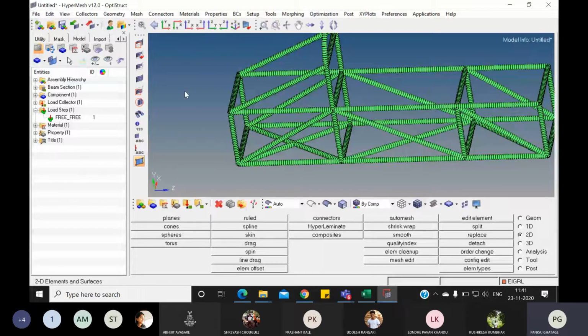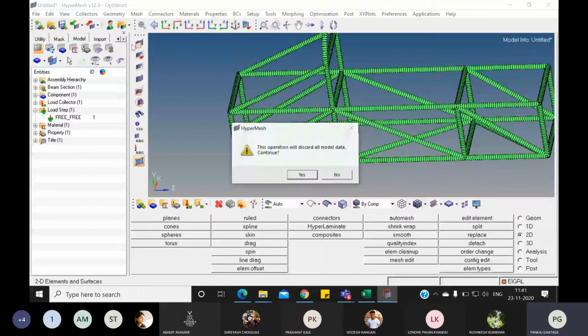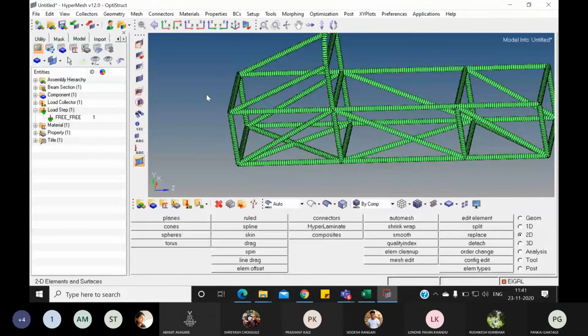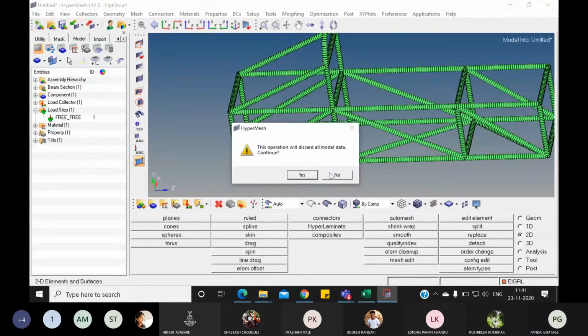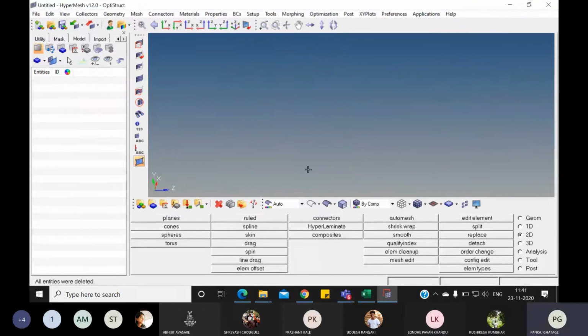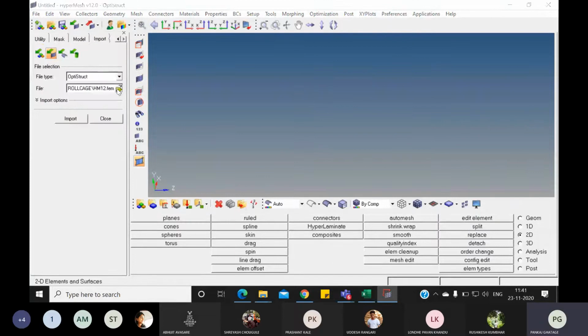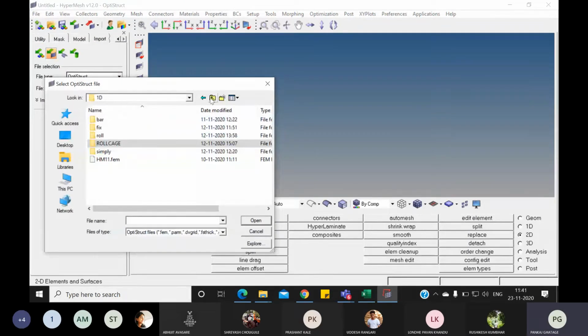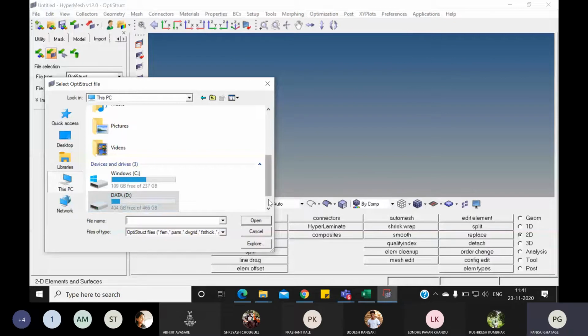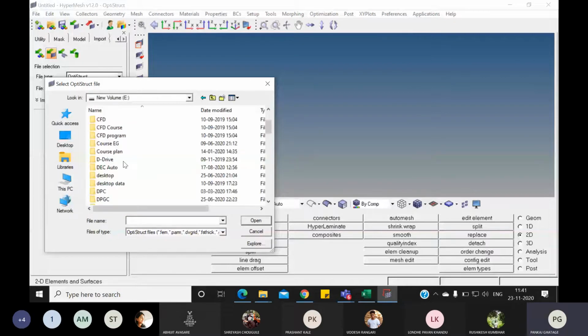Now, how to export it? Again, I will go to a new file. I will import the solver deck again, the HyperMesh data.